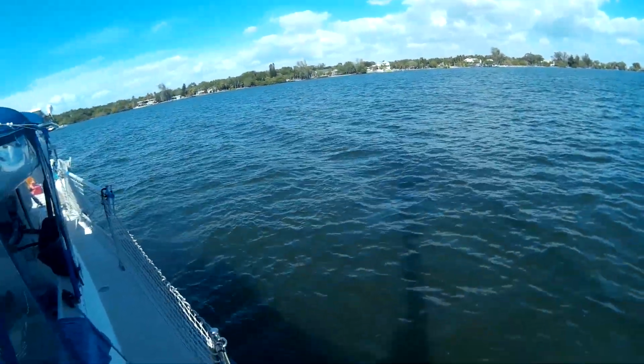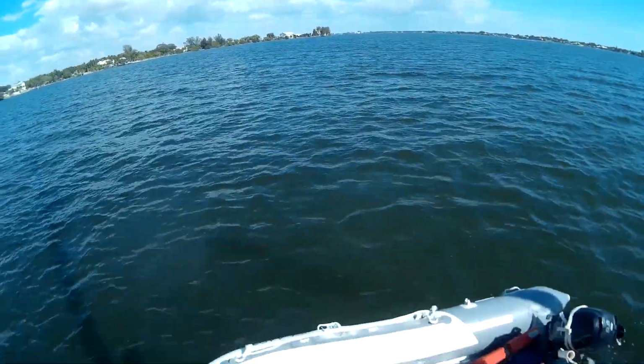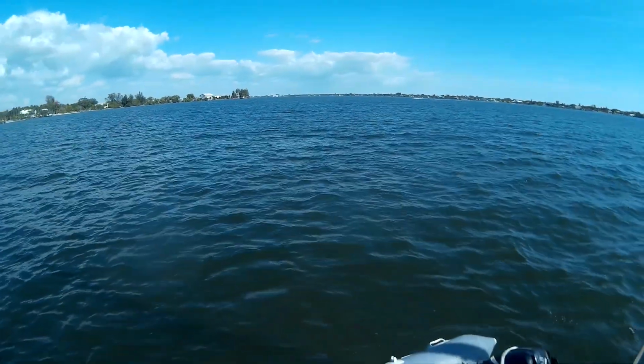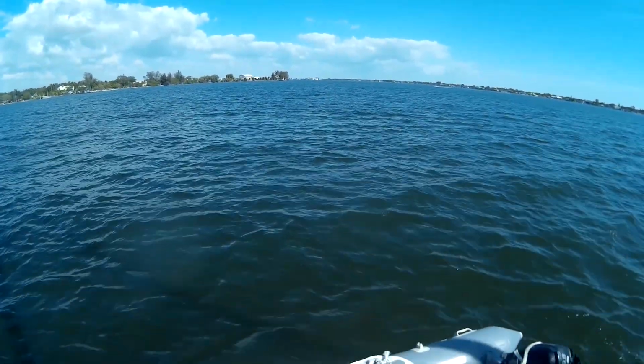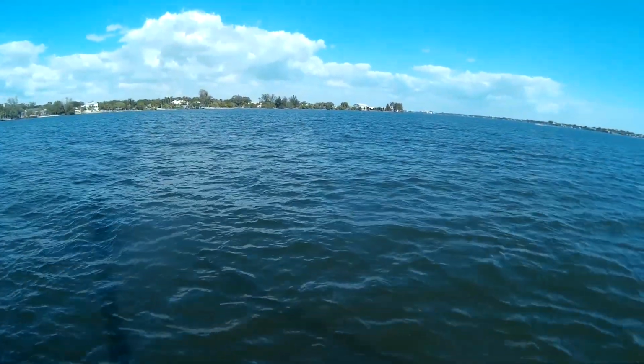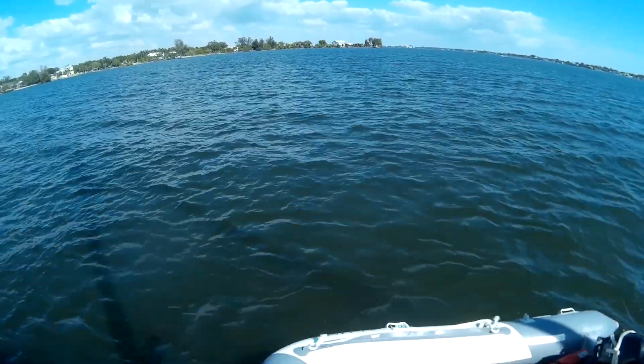I got the chest camera on, a chest harness for the camera, so it'll make it easy, so I don't have to do too much. And you will get the captain's view, or the bird's eye view, or the idiot's view of everything that I see. So, should be pretty cool.